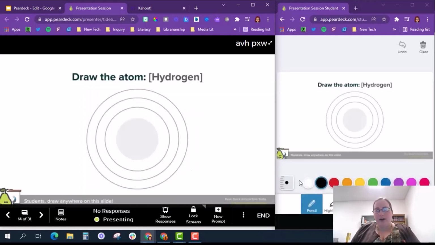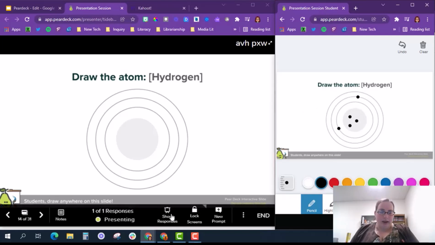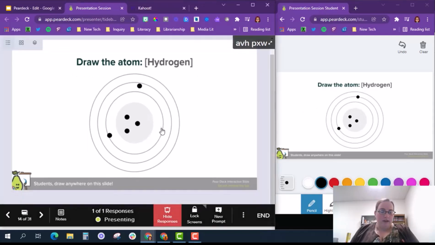And you'll notice that the drawing feature has this drawing palette down below that they're able to use, either a pencil, a highlighter, a line, text, or an eraser. So if I use that pencil, I can put those dots on there wherever they might be, and then you can see that in real time.